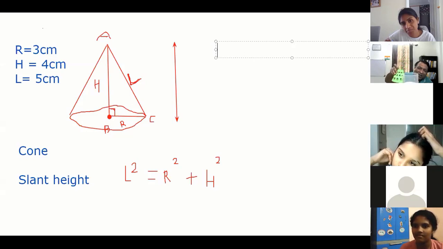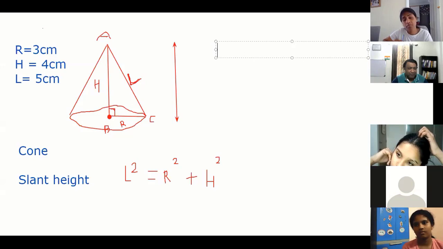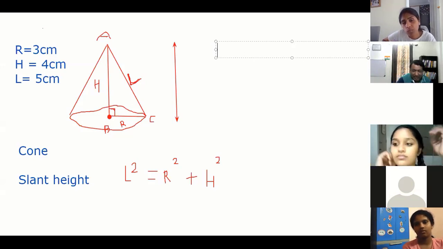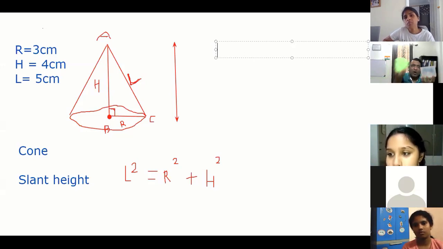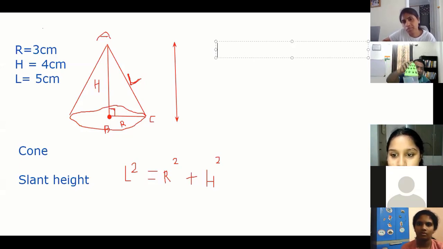They took another cone with the same radius, and the height also the same. So the height of the cone and the height of the cylinder was the same, and the radius of the base was the same. And what they did, they took the cone, put water in the cone, and poured the water here. Took one more cone, filled it, put it here. They put one more cone, filled here. So after 3 times they found the cylinder was exactly full.